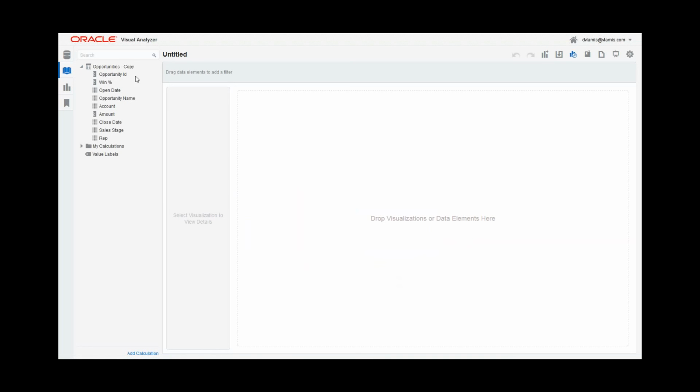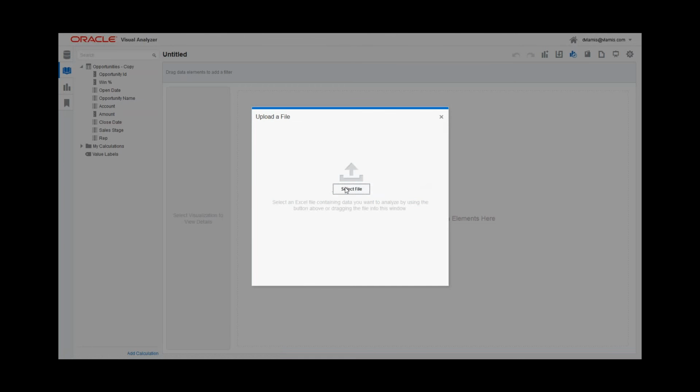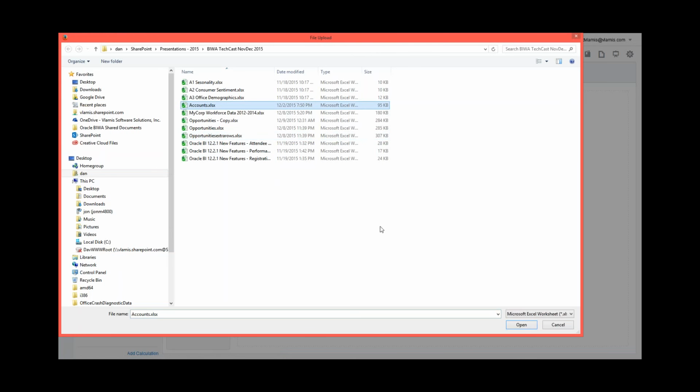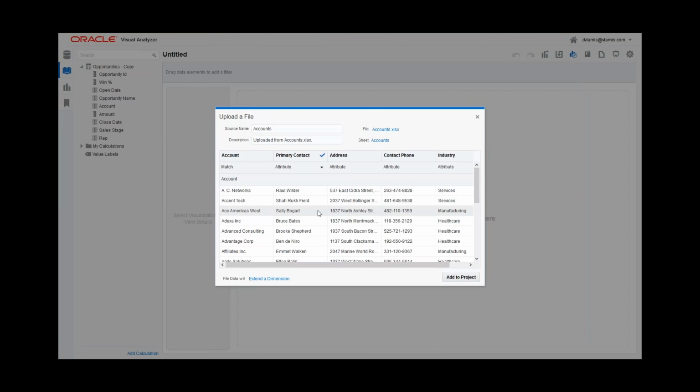All right, so now that added that to the panel of columns that I can choose from. You'll see it looks a lot like BIX and, for that matter, Oracle BI. I'm going to go ahead and add another data source, and let's upload an accounts file. I'm going to skip the step of showing you what that looks like in Excel in the interest of time, and add accounts in here. So that you can see, I'm going to upload that file.